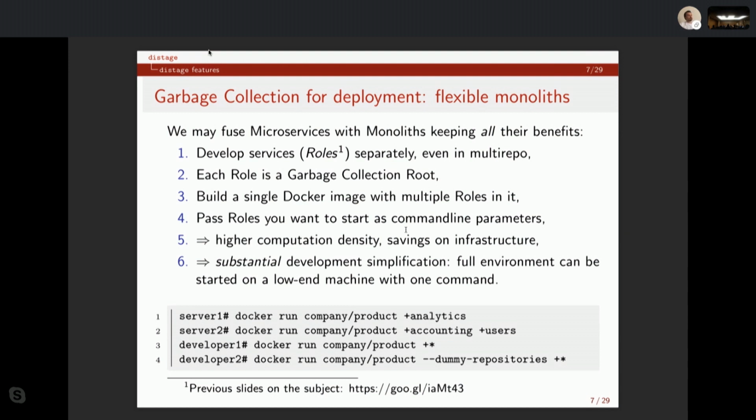Also for production deployments, we may get some benefits, because we may run several lightly loaded services in one container, thus saving costs on our server bills.